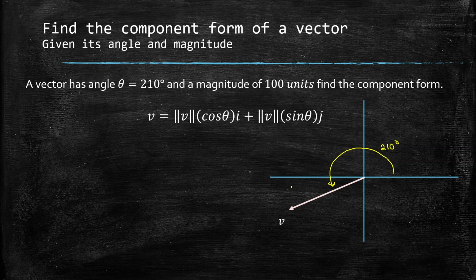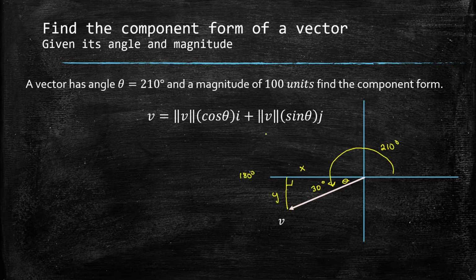Well, I'm going to turn this into a right triangle right here. This is my y and this is my x. This angle is 210, and this from right here is 180. So 180 degrees here, and 210 minus 180 is 30 degrees. So this theta here for the reference angle is 30 degrees.